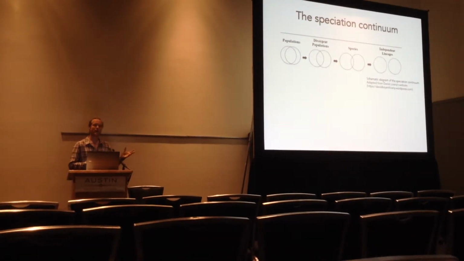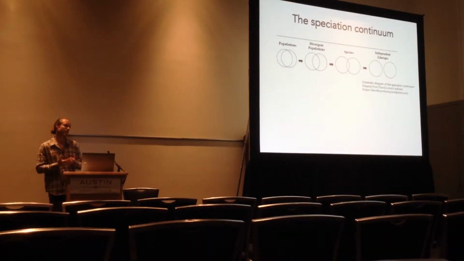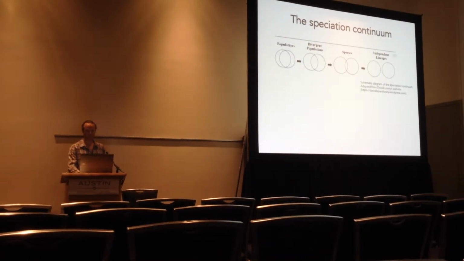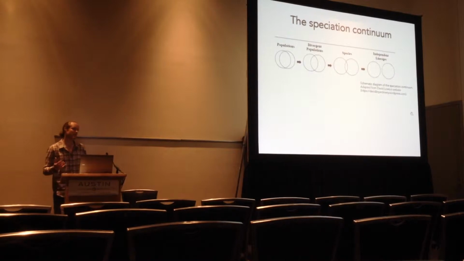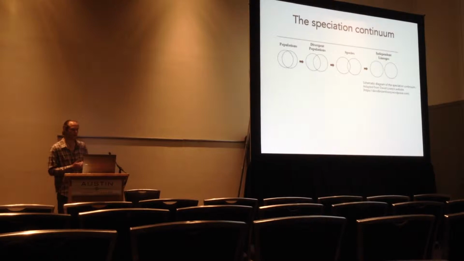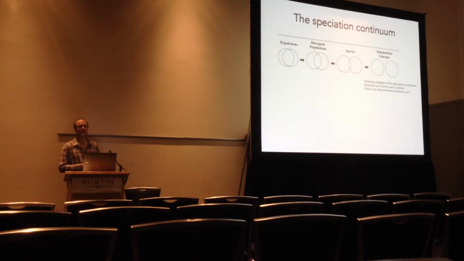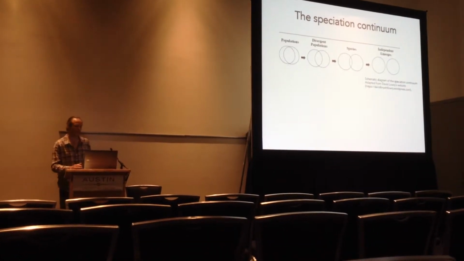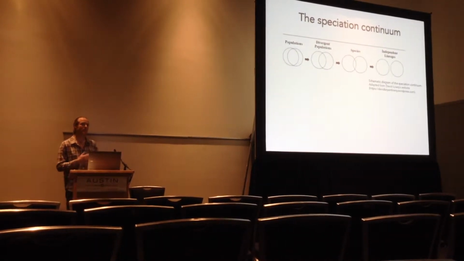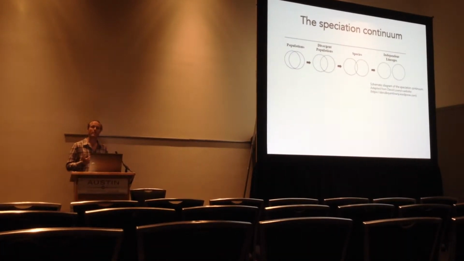On the far left side, we have interfertile populations, and as we move to the right, reproductive isolation is continuing to evolve, and eventually we result in completely independent lineages, lineages that are intrinsically isolated and can no longer cross. The important thing to remember here is that, at least in many cases, speciation is gradual. This is a process, and I think that has led to a difficulty in studying speciation.